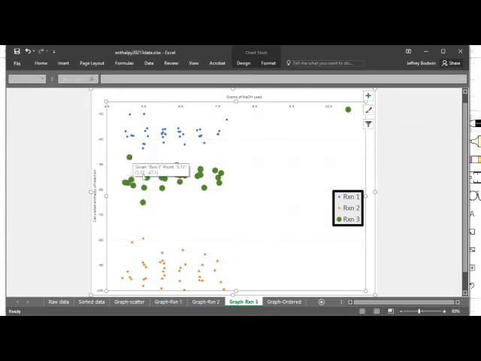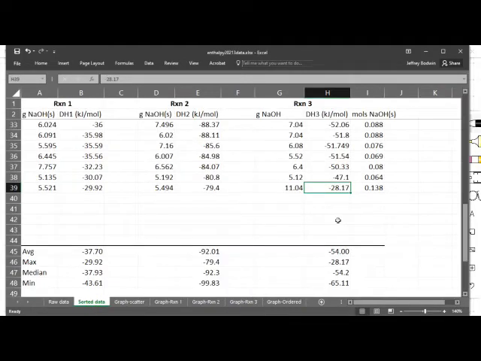This one deviates a little, this one deviates a little, but it's still at least in the neighborhood. This one, way out of the way. What's going on with that data point? And if you watched the other video, you may have noticed that it happens to be the data point that we said is clearly wrong. There's something wrong with it.